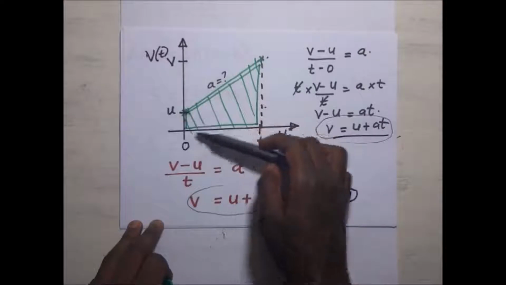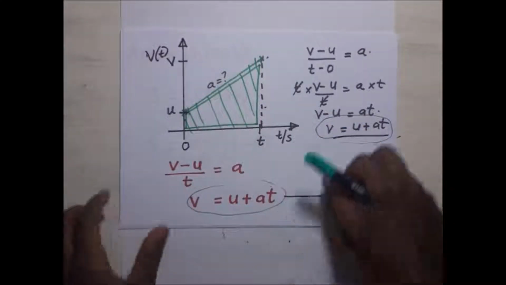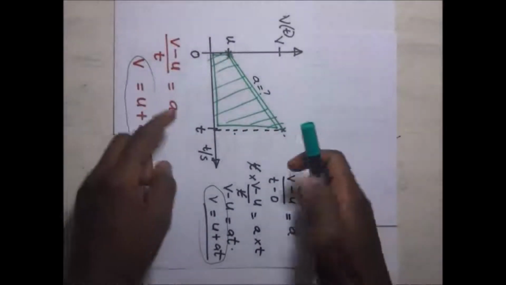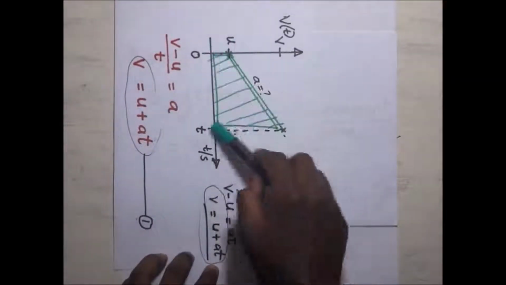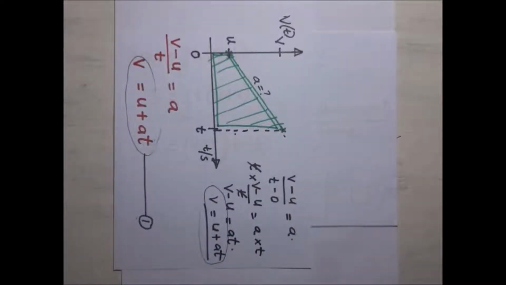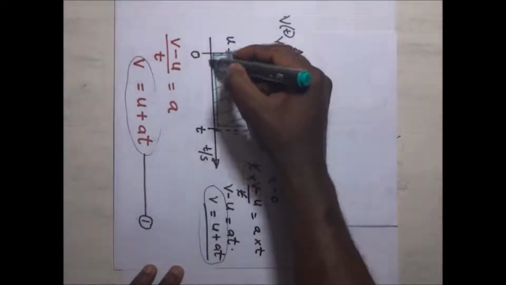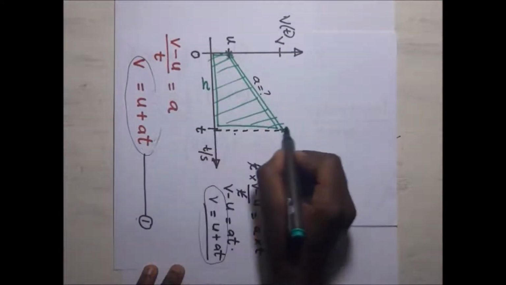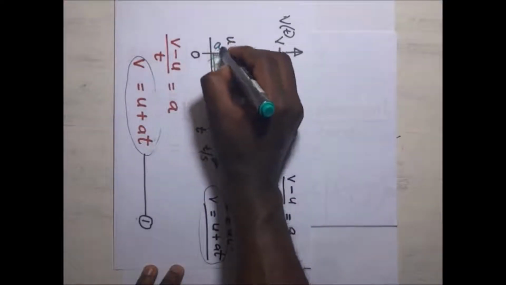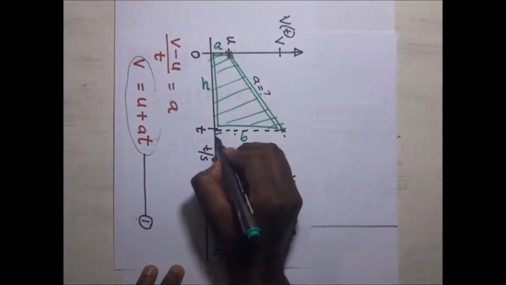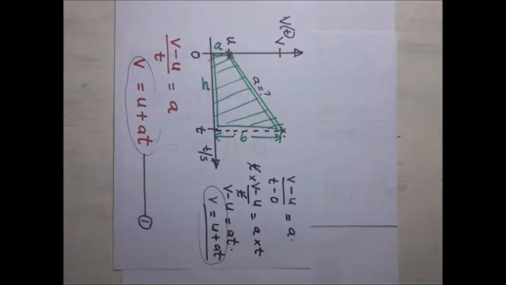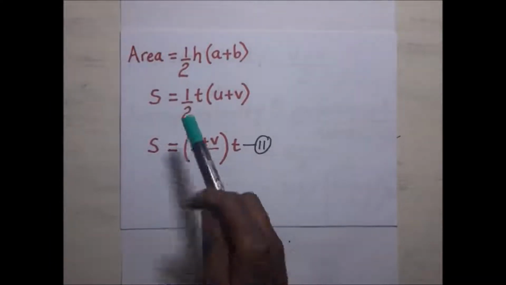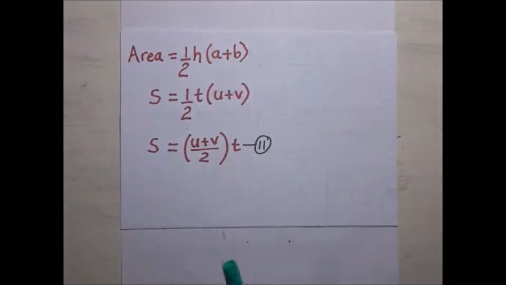So the area of a trapezium. If we change this graph like this, this is how the trapezium looks. And so as far as our trapezium is concerned, the height of the trapezium is going to be that one, this will probably be our value of a, and this is our value of b. And now the area of a trapezium is given by a half h into a plus b.